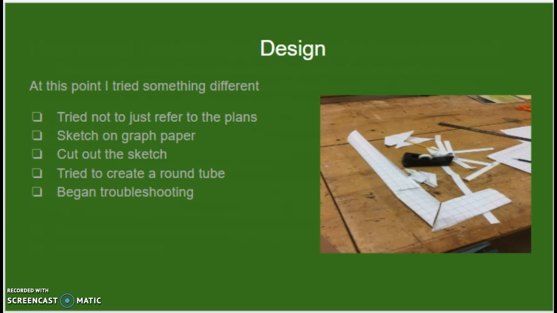I then created a design. I always give my students graph paper to start. So I took big 28 by 22 pieces of graph paper with 1-inch squares. I sketched out my design and cut it right out of the graph paper to see if it would work. This is where I began troubleshooting, because I wanted to make a round tube, and I realized that the lighter material that I would need to make it round, I didn't think would be structurally strong enough to hold the mirror, so I had to change my design right away.